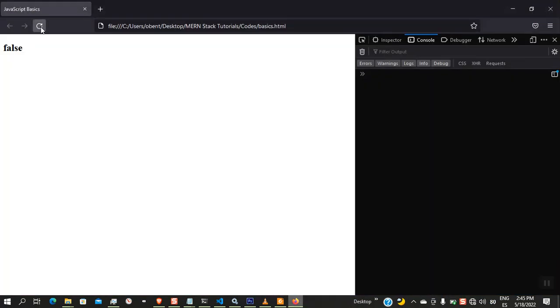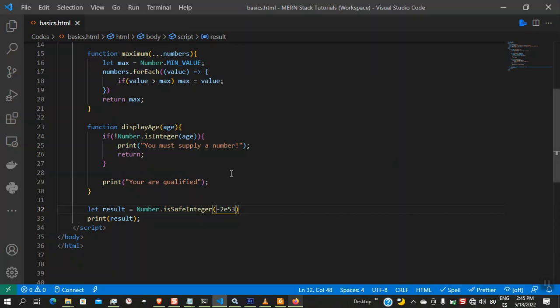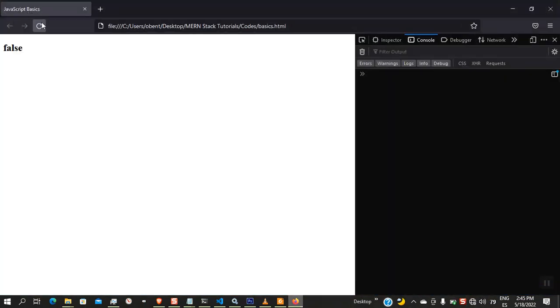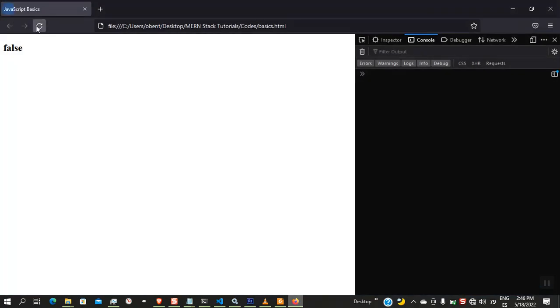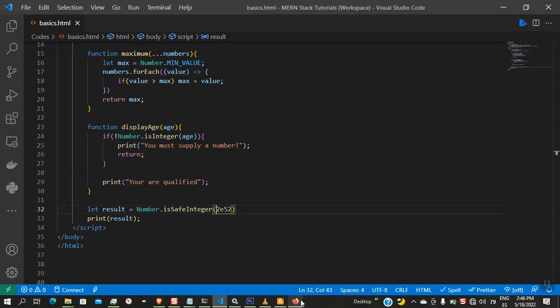So it's just to check if the value is too big or too small. You understand? So let's use e52 and see. All right, we still have false. Okay, let's see, 2e50. This one. All right.